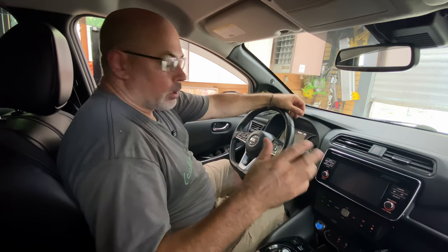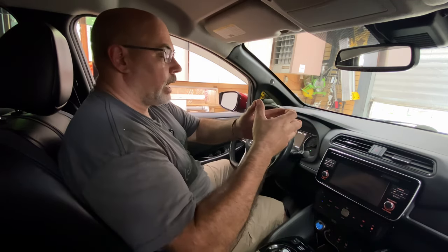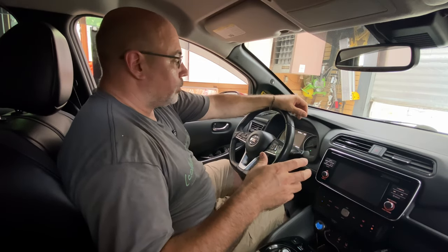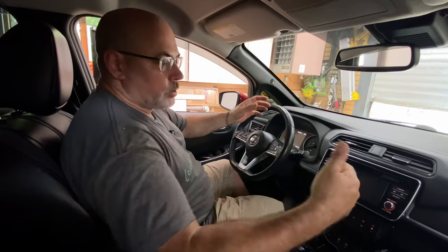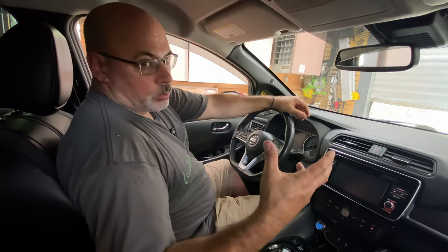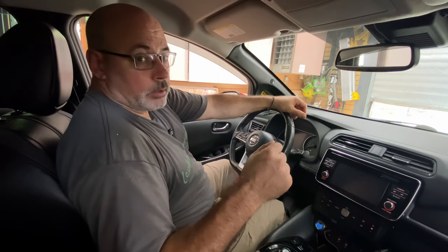A wheel bearing would generally be making noise all the time — it makes a kind of roaring noise. A strut bearing will make noise only while you're turning the wheel, so in this test you'd hear screeching, squealing, or groaning from those. When a CV joint has failed, you'll hear it when the car is moving only. In this case, it's pretty obvious with all the popping and vibration that we need to deal with it. Let's take it out of the car and do a post-mortem.